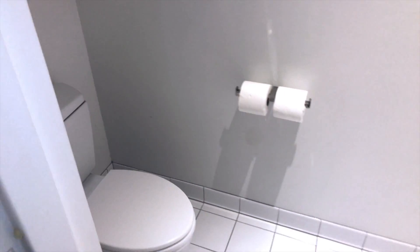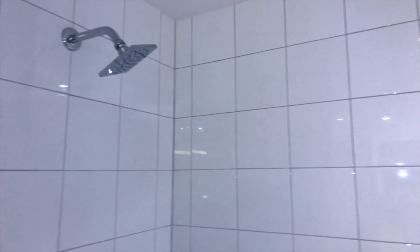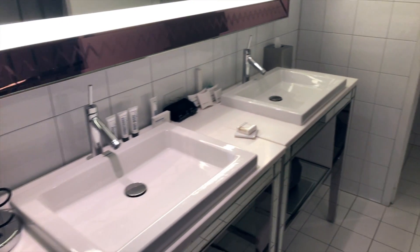Over here we'll go to the throne — just a basic water closet. And back over here you've got your shower, which is pretty nice because you've got the normal showerhead and then a rainfall shower, which will be really nice. It's a pretty big shower. Little place to put the soap and everything. Nice tile — very neat and clean. And that is the bathroom here.